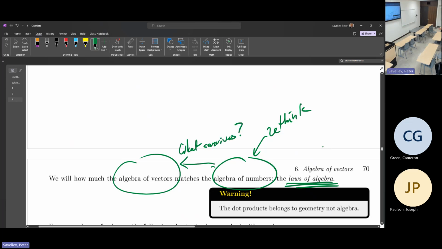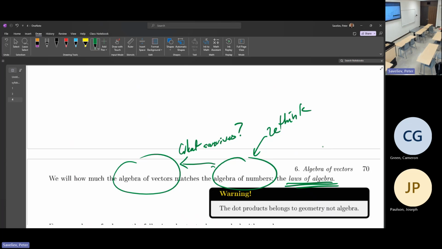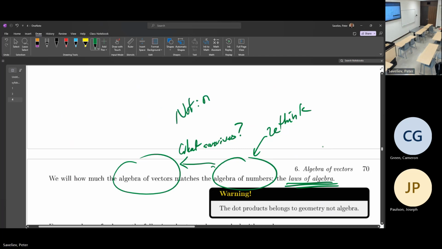Naturally, what survives are the laws, as I said, but there are certain things that the vectors do not have. Number one is, for example, order. Okay, x less than y. There is no such thing anymore. And secondly, for now, geometry.